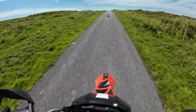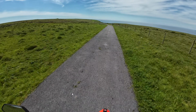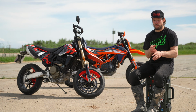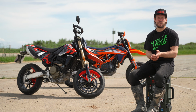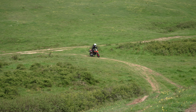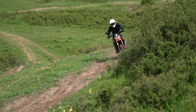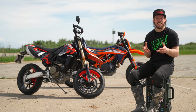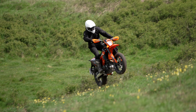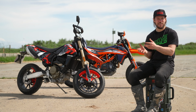Just on that special test, the Ducati managed a second quicker on the time compared with the KTM. Now, that lap time from the seat, from my position, definitely came on the fast open road bits. The Ducati was a little bit more twitchy, a little bit more nervous on the dodgy gravelly roads, on the grass. I definitely had 2 or 3 big front tucks on the Ducati that I never had on the KTM. And when I did get the KTM moving around, it felt less likely that it wanted to put me on my bum. But that didn't count for enough.